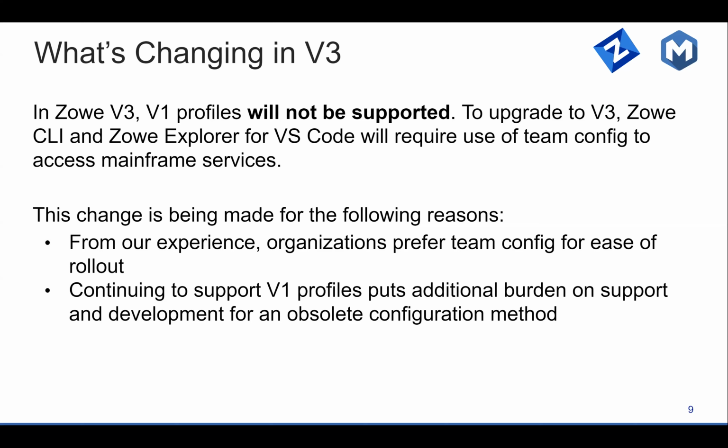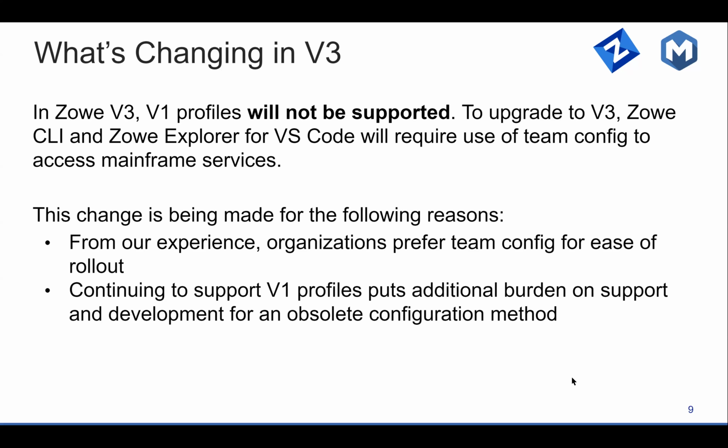And we've decided to discontinue V1 profiles for a few reasons, but most significantly, in our experience, most users are not using V1 profiles anymore. Team config is easier to deploy. It might take a little bit more work to build a team config, but once a team config is in place, they're easier to maintain and they're much more flexible than V1 profiles. Additionally, from the engineering and support standpoint, continuing to support V1 profiles does put additional burden on support and development for what might be seen as possibly an obsolete configuration method.